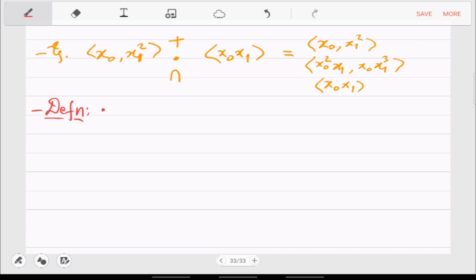Now we can define the closed sets in this new space called the projective space, projective n space. So what are the closed sets? You should look at subsets of this polynomial ring S that contain only homogeneous polynomials.